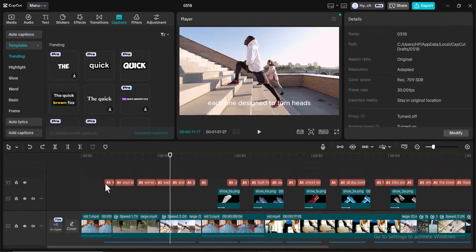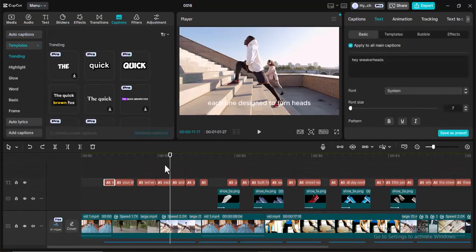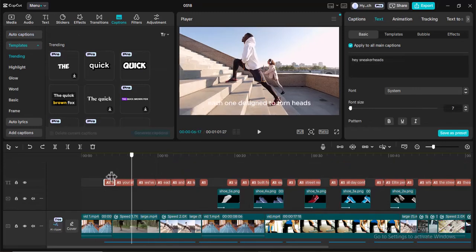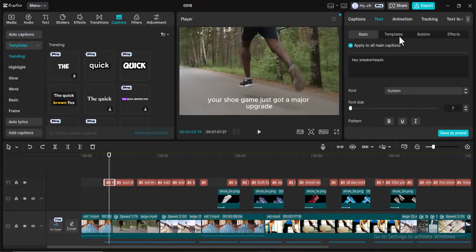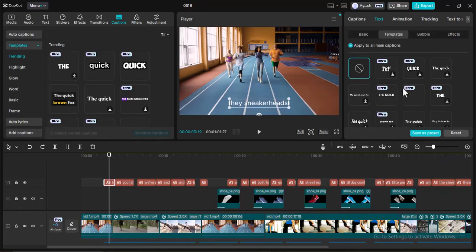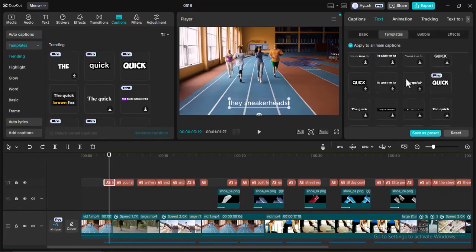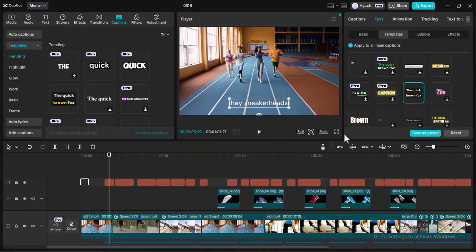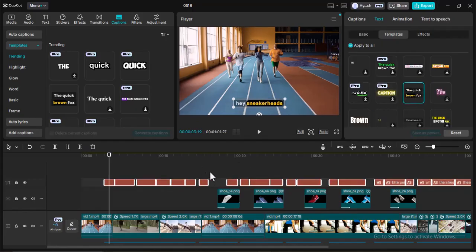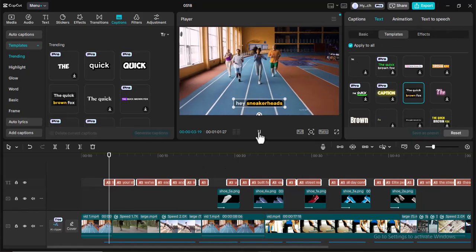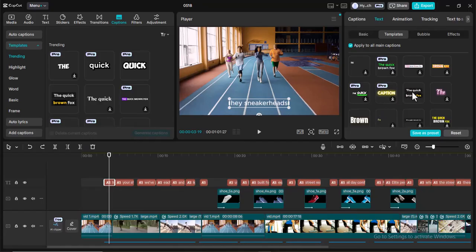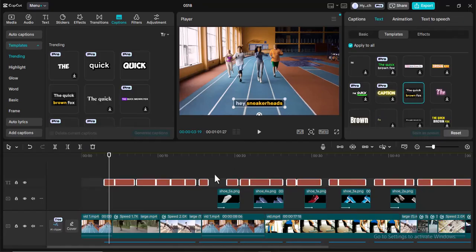Alright, so just select this. Select the first one. Just select the first one only. Then come to this side here, this template, where we have this template. Scroll down, let's look for something close to the last one we used or the particular one. Okay, I think this is it here, but if not, at least something close. So click on it. Just click on it like that, and I believe it should affect the other captions too. So let's play it and see.